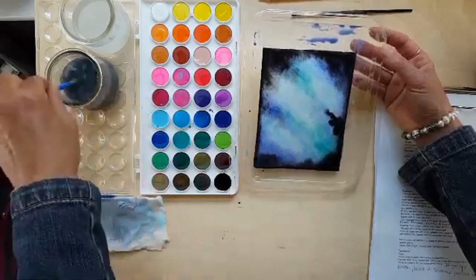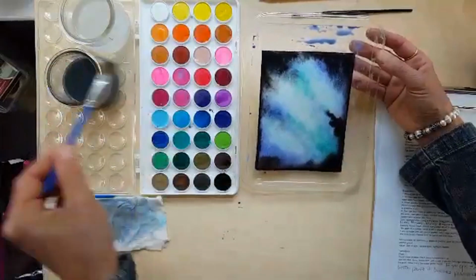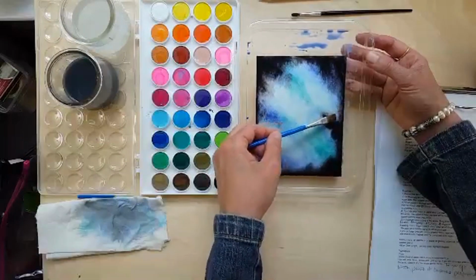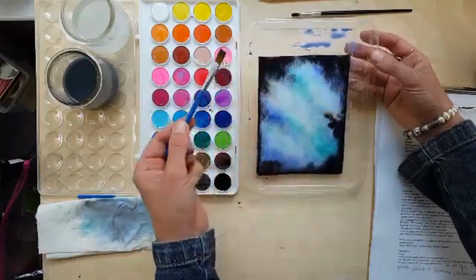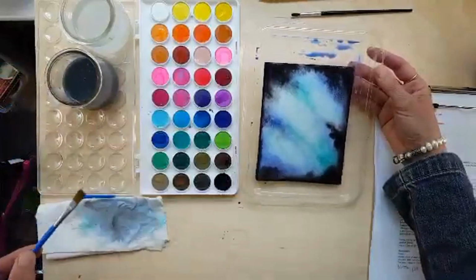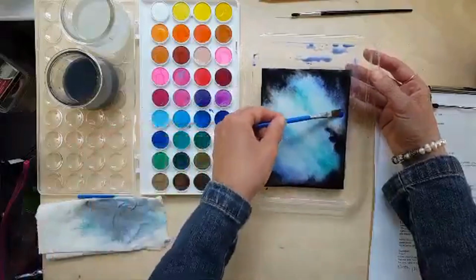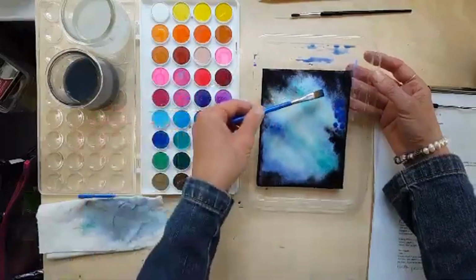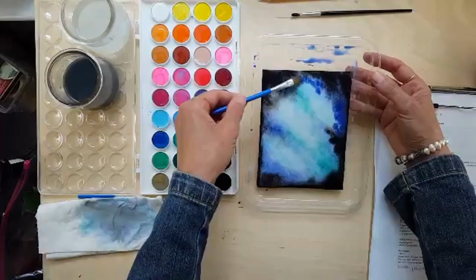A nice bloom there. Might help it out on this side a little bit with the brush. Get it to blend. And I'm feeling the need for a little more purple. I feel like I mostly covered up the purple, so I'm going to go back in and deepen that purple.